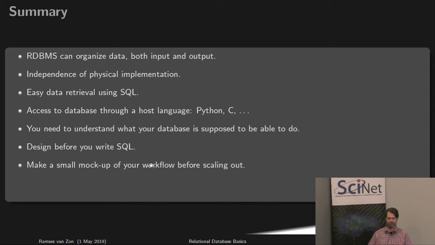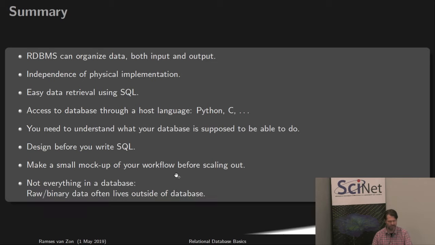Check that your databases make sense. Find a machine that has a good connection to the data center, or do it locally on your own so you can use the SQLite browser. It's much nicer than what I could show because it was sort of freezing up. So you know that everything is checked and everything is working as desired. And don't put everything in the database. Raw and binary data, people don't put it in a database.